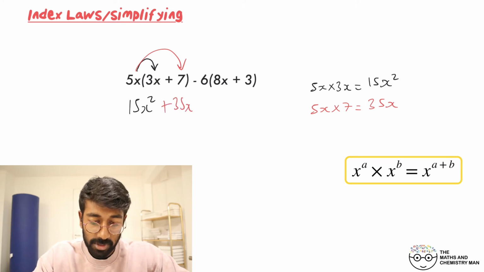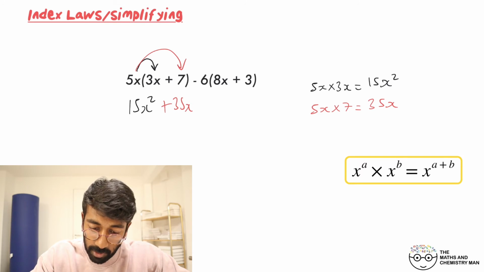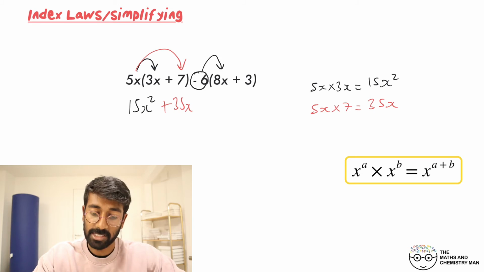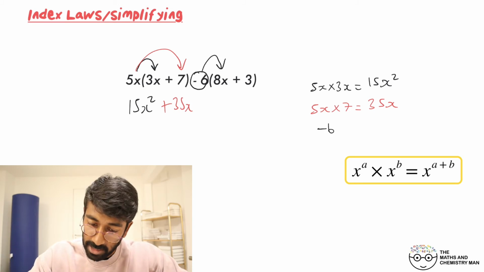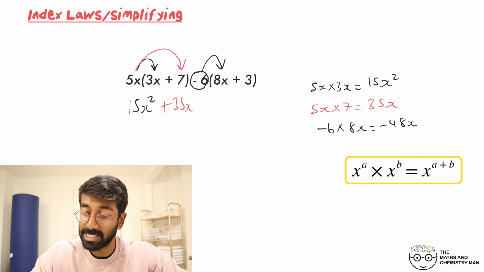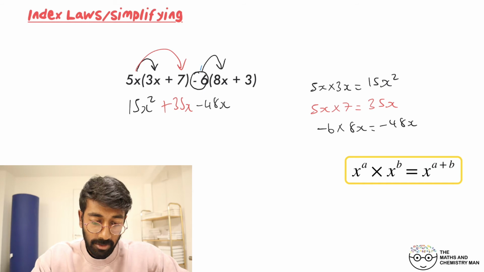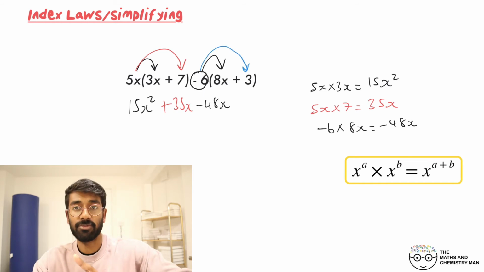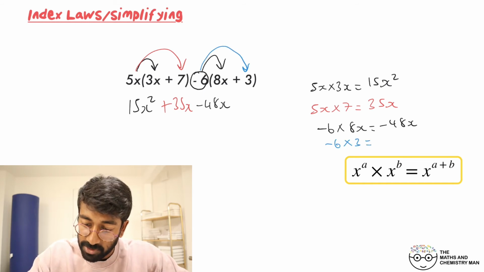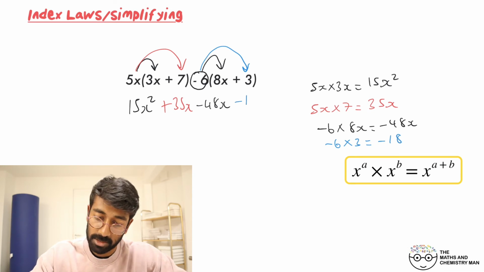And now be careful because this bracket here, what's on the outside, you've got, well, minus 6 there on the outside. So let's make that a bit better. There we go. Minus 6. So we're doing minus 6 times by 8x. That's going to give me minus 48x. We'll put that down there. Minus 48x. And minus 6 times by positive 3. So minus 6 times 3, which is just going to be minus 18. So we'll throw that on the end.